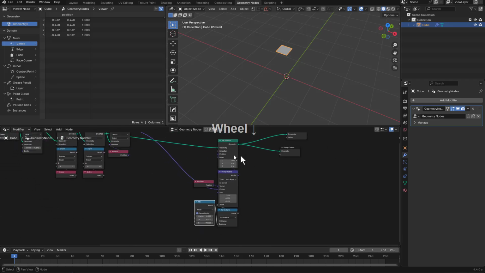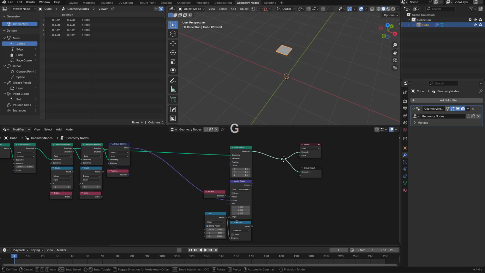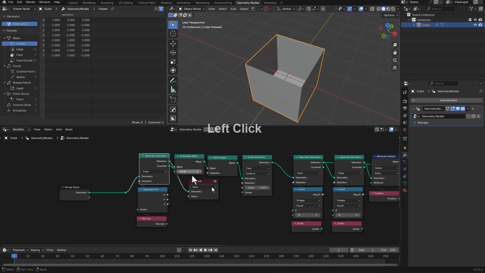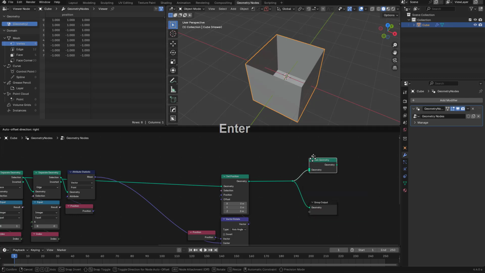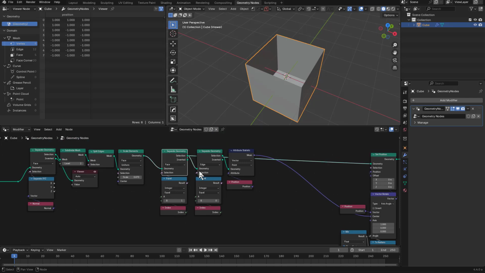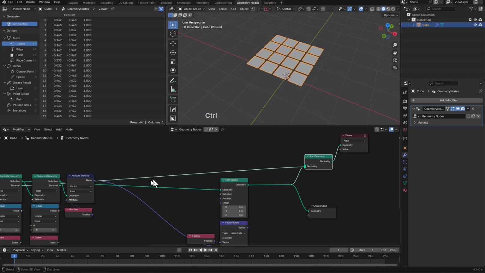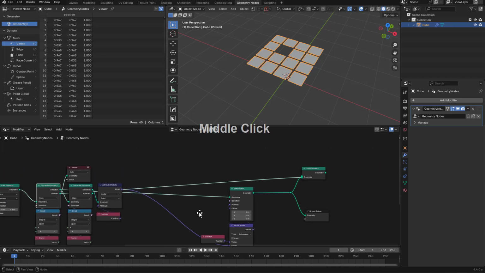So now we've set up basically the simplest part of what I would call a machine, the little machine. You know, we come in, we separate our geometry, we get just our face. In the end, we want to put it back together, right? So over here, let's join, and right here we have the inverse of our separated geometry, which results in that. However, if we have one face, we should have that.